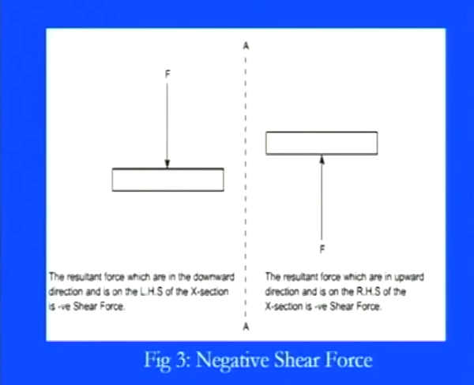So you see here, if you want to draw any shear force diagram, or compute the algebraic sum of these shearing forces at different segments, if the resultant force on the left hand side is going in the upward direction, and on the right hand side it is going in the downward direction, just put the positive shear force, plus F. And in the other section, if the resultant force is coming in the downward direction on the left side, and on the right side it is going in the upward direction, then you just take minus F, or we can say minus V, the negative shear force. So this is the sign convention for the shear forces.